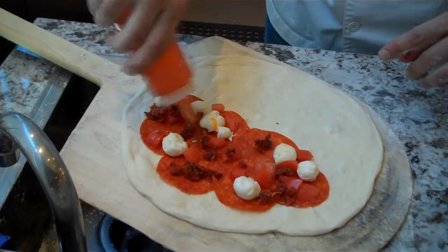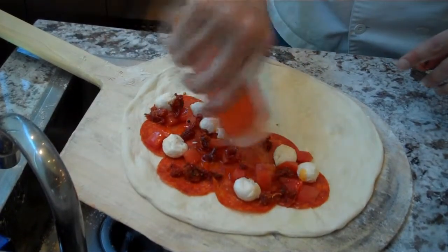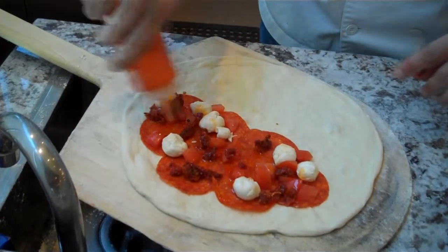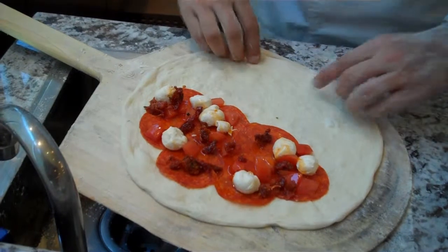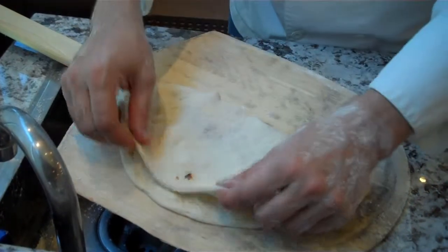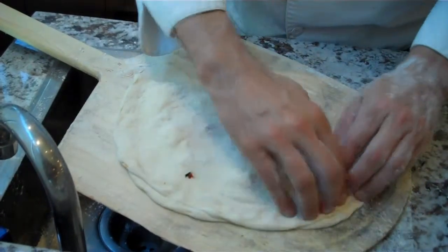We're going to put even more oil when the pie comes out of the oven. Give it a good douse. It's pretty hard to over-oil this pizza, to be honest with you. That's it. I'm going to take it now. I'm going to flip it over, and I'm just going to press around the sides.